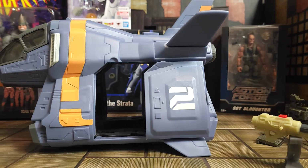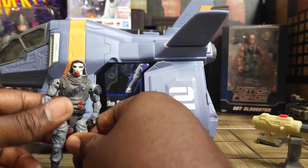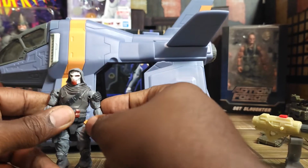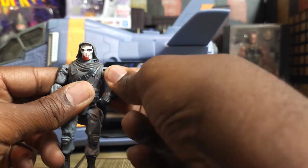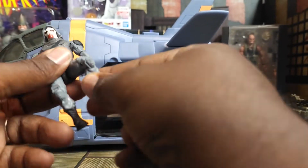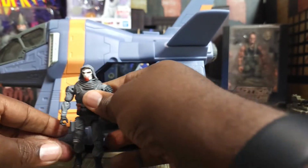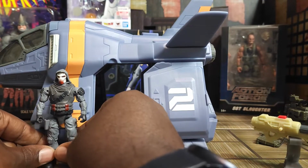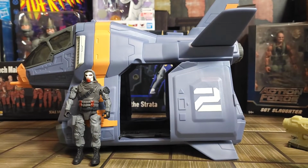Now I have, who do we have here? I believe this is a soldier from the Corps. And the Corps, these are more of a, you can find these at like Ollie's. They have standard posability, single jointed elbows, single jointed knees, really good articulation. So this is kind of how you can see them standing up next to the Armadillo. And you can kind of see why this figure works, because this thing is amazing.